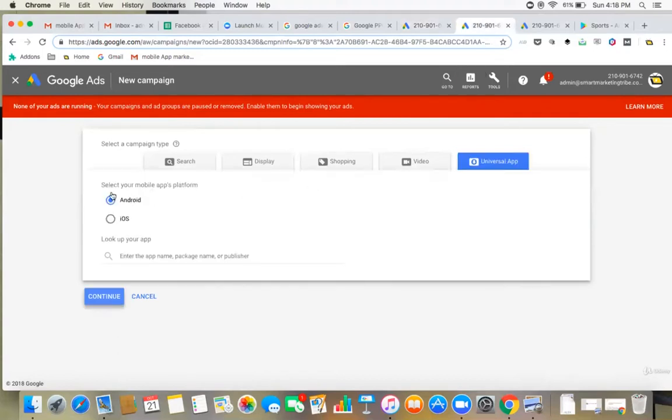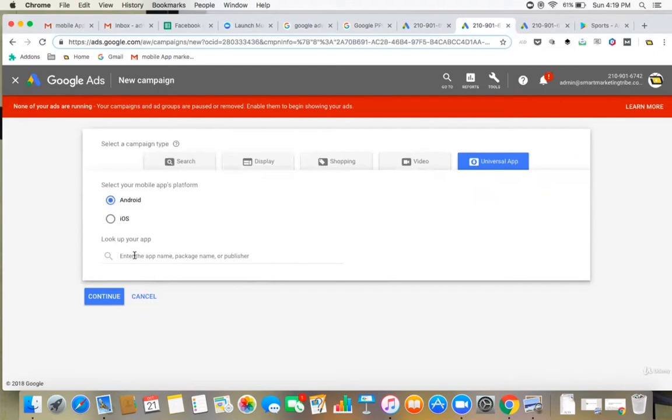Then it will ask you to select whether your mobile app is on Android or iOS. Now it will only take either one of those. If you have your mobile app on both of the platforms, then you need to create a similar campaign with iOS as an option. We'll leave it as Android because Android has a wider network. Almost 70 to 80% of people use Android, so we'll just use Android. However, the campaign settings and everything I will show you inside remain more or less the same.